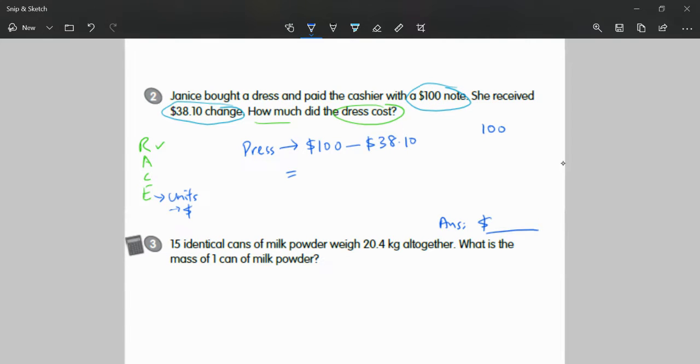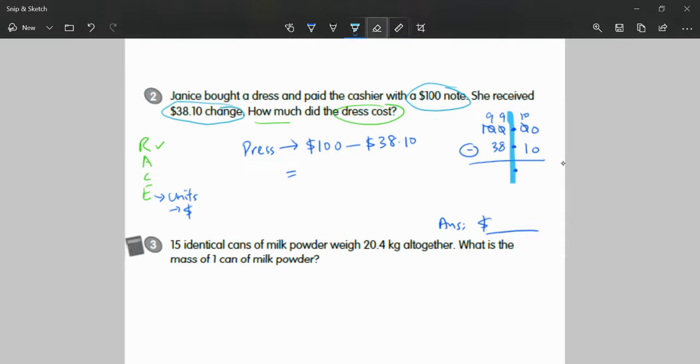No calculator for this question, so you got to put in your alignment of the place value and the decimal point right in the operation minus. In this case, you can see that it does not allow you to use the calculator, therefore it's actually testing if you can do your regrouping correctly. Okay, so subtraction, regrouping correctly, align the place value as usual.